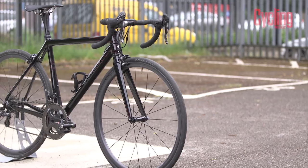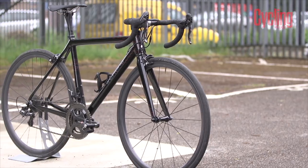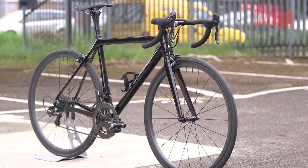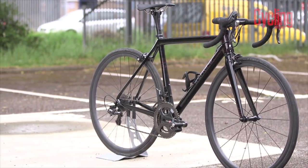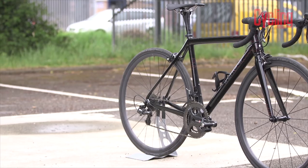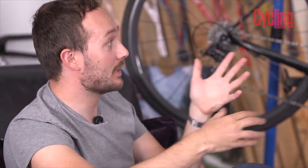But if you are going to spend that amount of money on a bike, then why not an extra 300 quid? Yeah, exactly. That portion of money isn't a huge amount. Plus, you're getting something completely unique to you, with the opportunity for a paint scheme, though that varies in price depending on what you want. You're getting a bike that is ultimately your own, that you're not going to see anywhere else, and should suit you and your riding down to the ground. Like you found, for everything you've done so far, racing or whatever, it's worked really well.